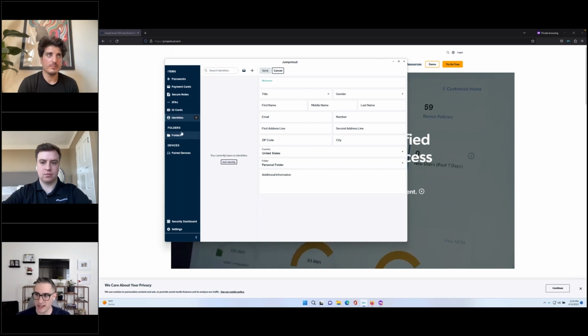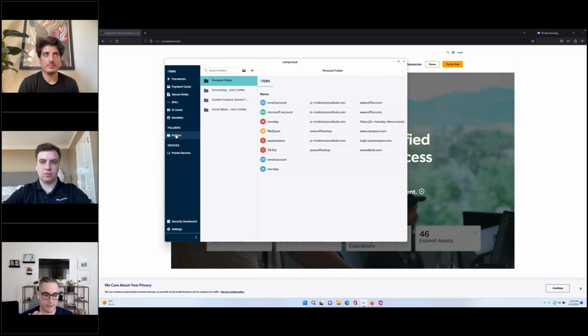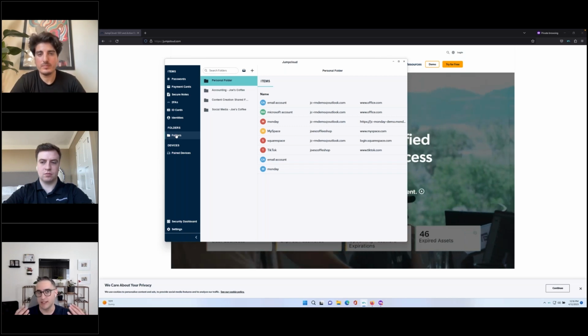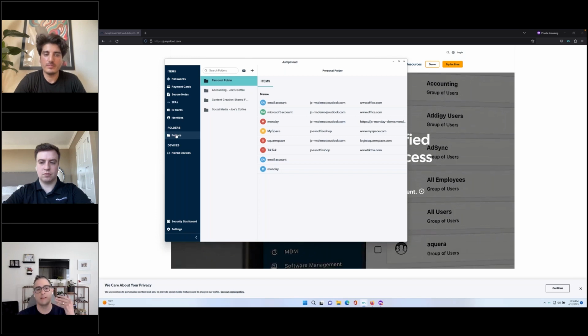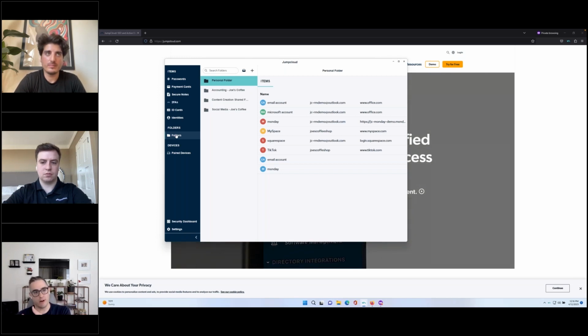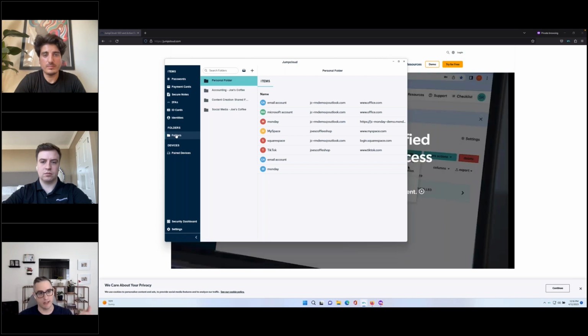Now you'll notice on the other side, there's another button right here for folders. This is really obviously for a password manager. The difference between just saving a password and an actual password manager is the ability to not only use the passwords for autofill, which is kind of a basic feature, but also share them when you're in a pinch, particularly in an enterprise environment. You want to be able to share this securely.